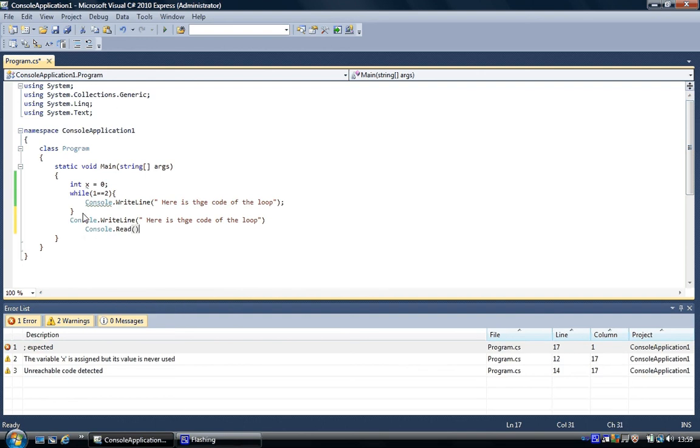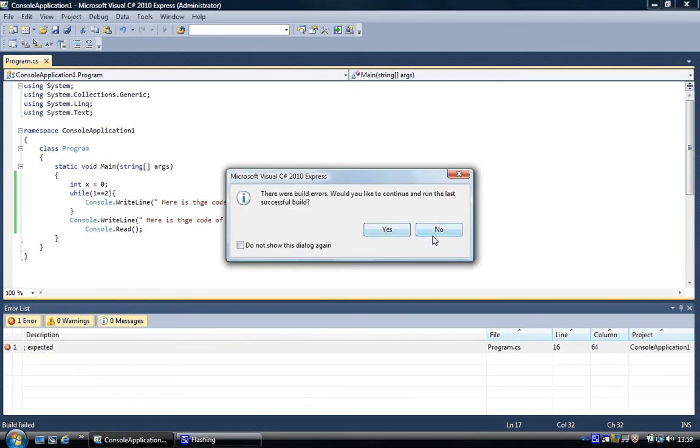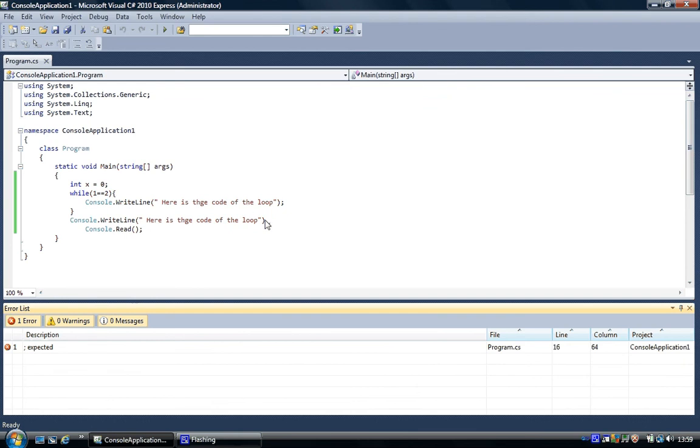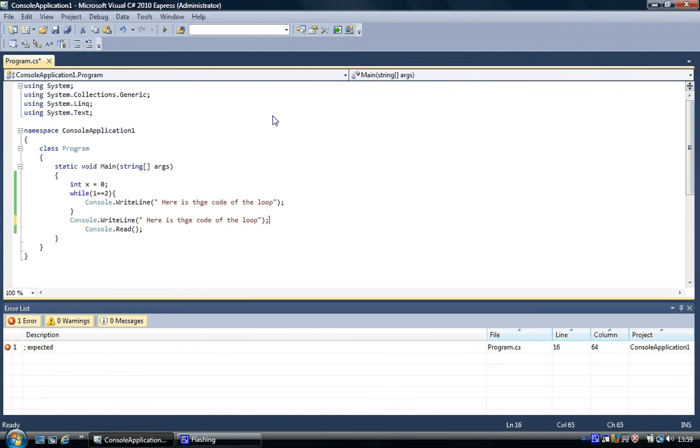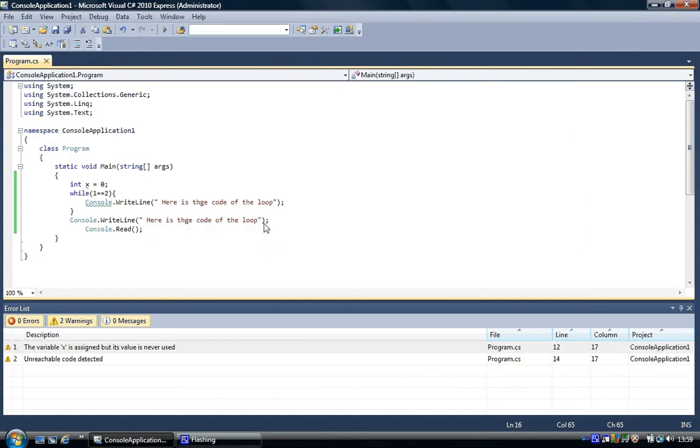So that's after the loop, and we'll change the wording to after loop because the condition is false.